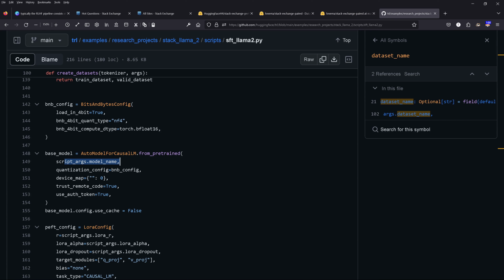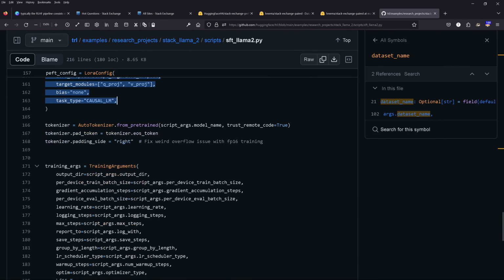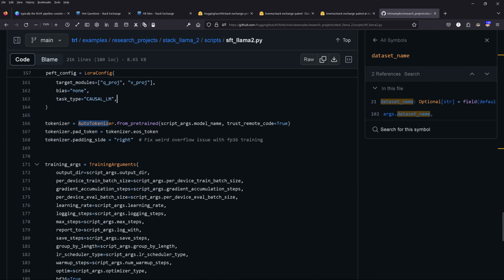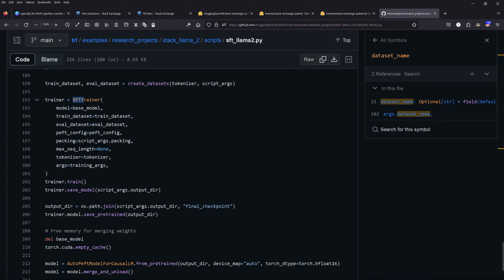If you say, hey, I want to use something else, please go with whatever model is available on HuggingFace transformers. Great. The PEFT configuration, as I showed you, our LoRA configuration, our hyperparameters. This is the standard way to continue. And then, of course, we need our tokenizer, our auto tokenizer from pre-trained, and we have the model name, and we have to set trust remote code equal true. Beautiful. And then we have it. Here is our supervised fine-tuning trainer module, and we have as a model our base model. We have our training data set, our evaluation data set. We have the PEFT configuration. We have our tokenizer, and we need some training arguments.